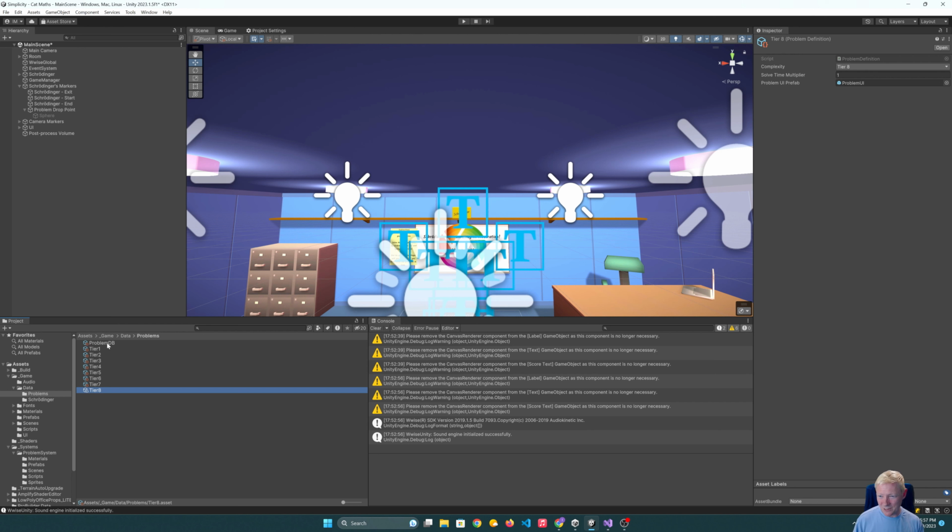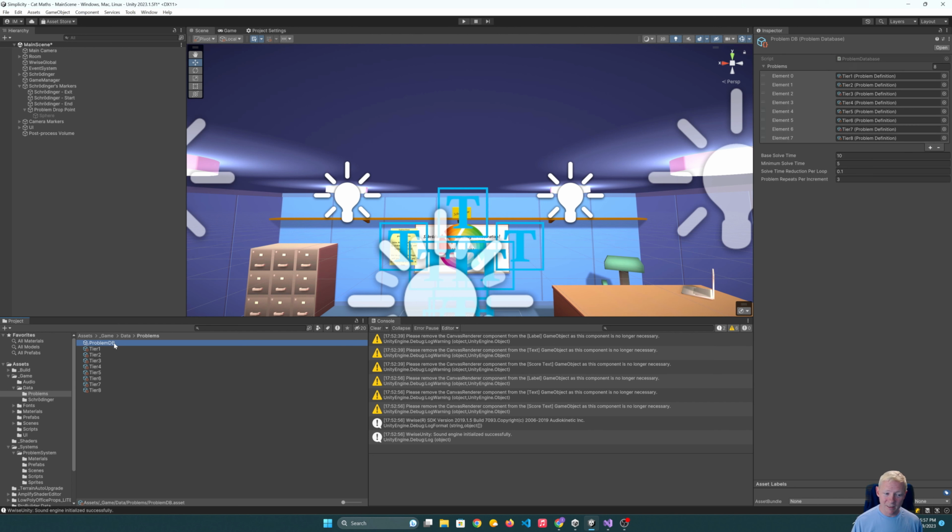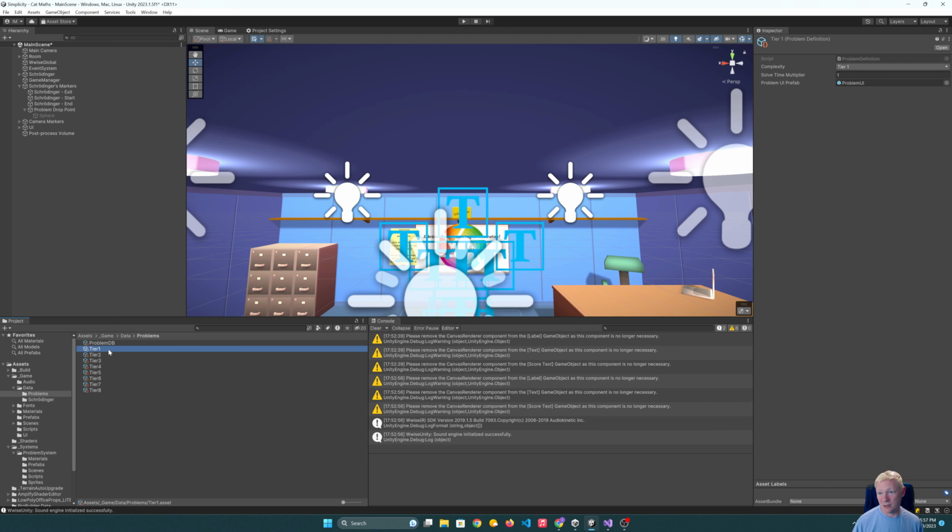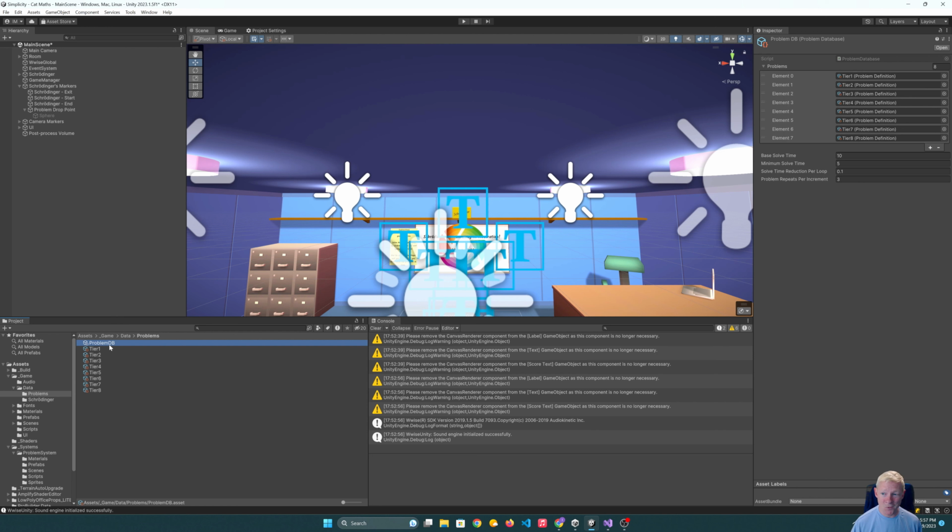So it was one of those things where it was a process of, I laid this out. It seemed like a logical thing of splitting these out into separate tiers, having those as a separate scriptable object. But in the end, this data here is really just every element in the enum, and I never ended up tuning these because it didn't end up making sense to.